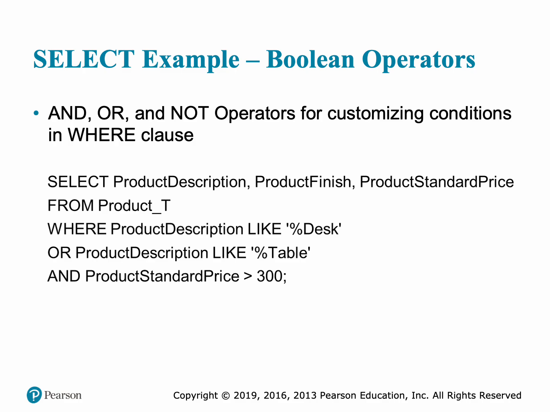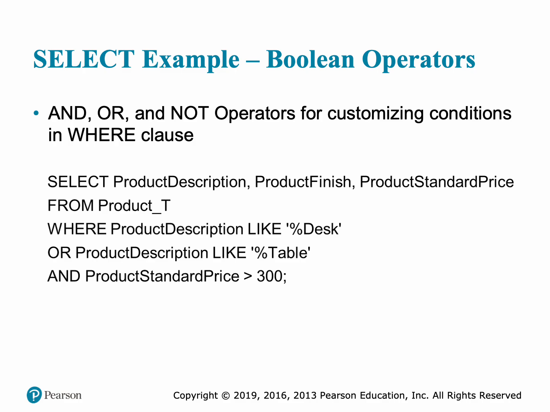Select example Boolean operators and, or, and not operators for customizing conditions in the where clause. Let's look into this in a little bit more in-depth examples. The select command in SQL is used to retrieve data from database. Boolean operators like and, or, and not are used to filter the results based on specific conditions.